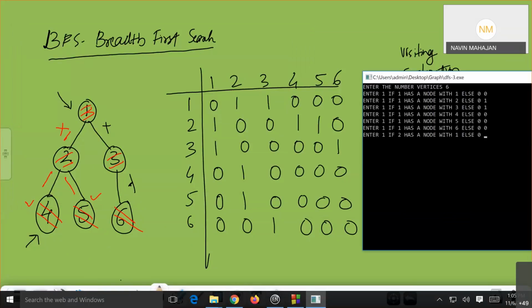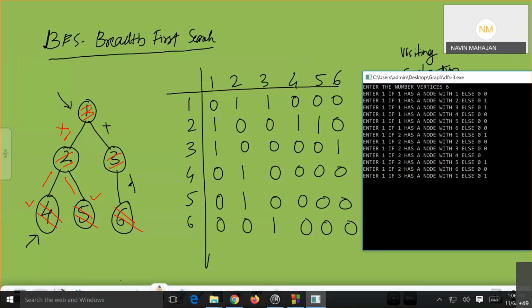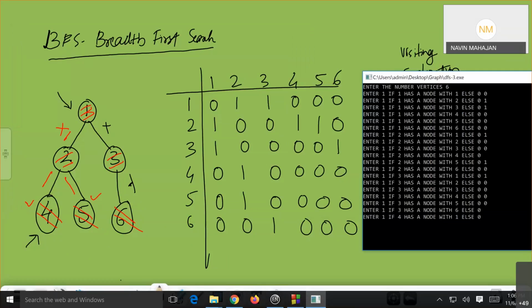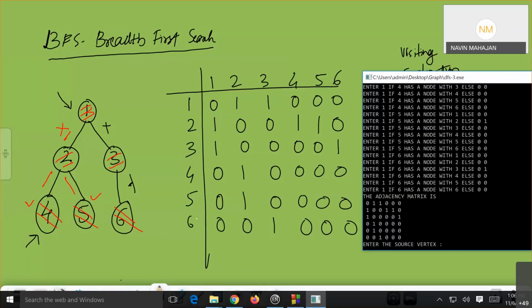Second row is 1 0 0 1 1 0. Third row is 1 0 0 0 0 1. Fourth row is 0 1 0 0 0 0. Then the fifth row. Sixth row is 0 0 1 0 0 0. This one is the sixth row. Now check. This is the matrix I entered.